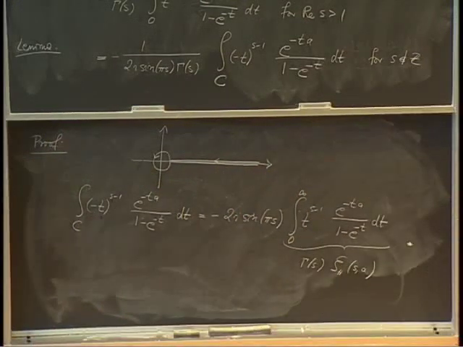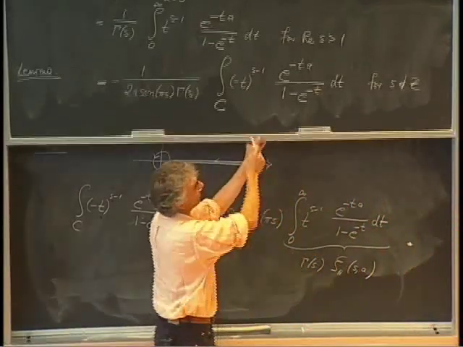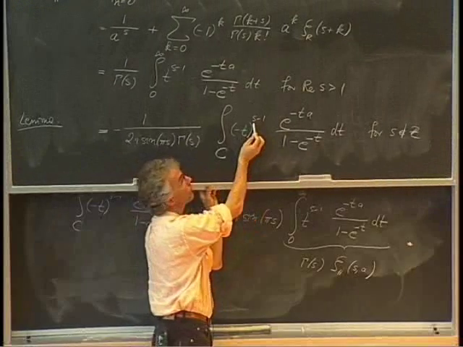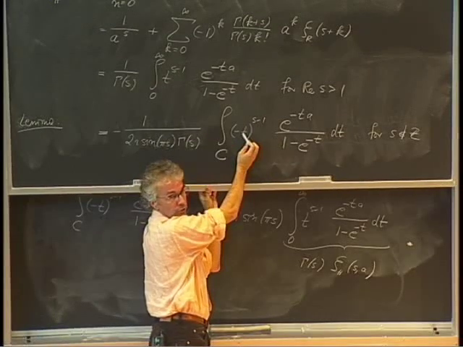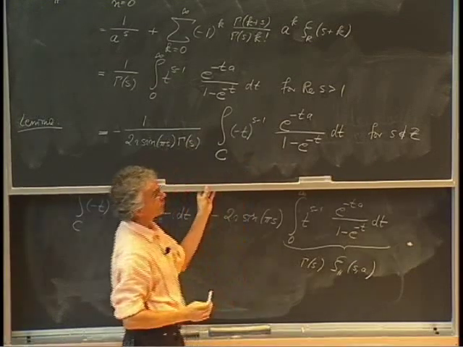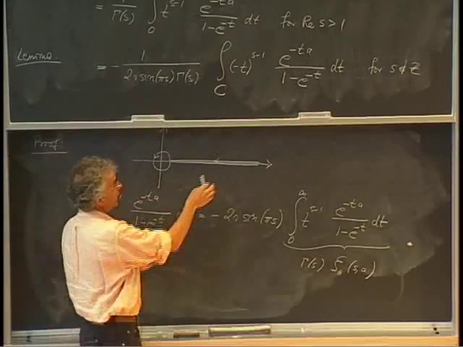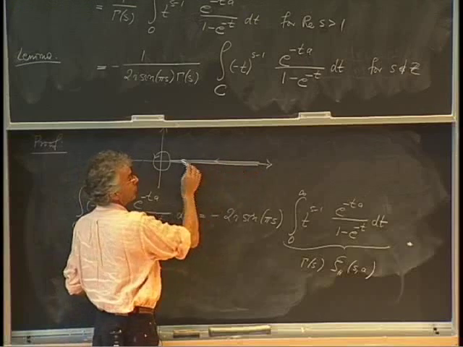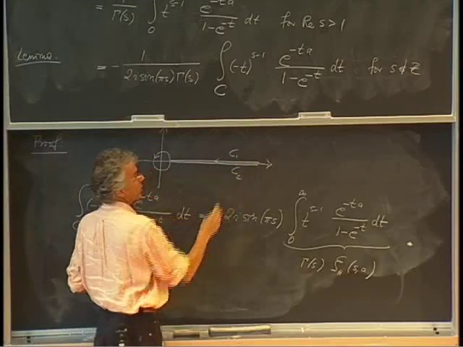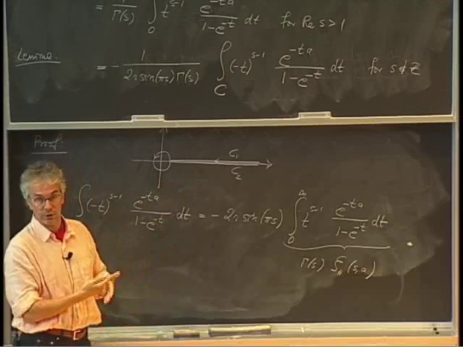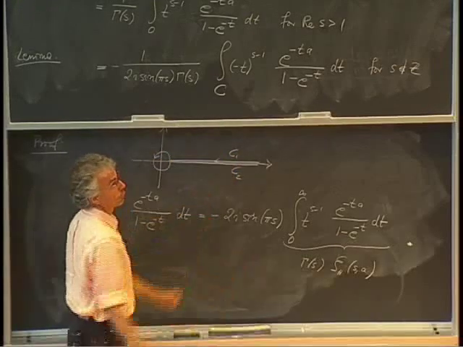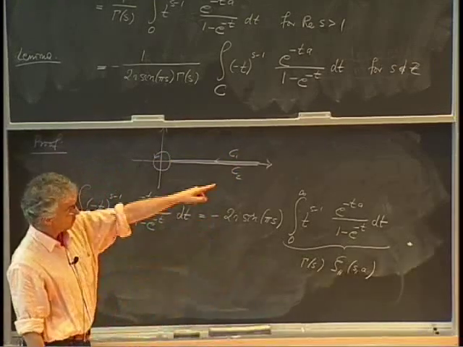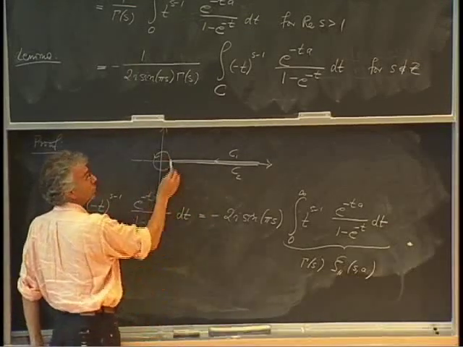So how does that work? The important observation is if S is an integer, we get powers or inverse powers in t. So we do not have a branch cut anymore. Yeah, this is a nicely defined function. And in that case, the two contributions from the upper path and the lower path, given they go in opposite directions, simply kill each other. There's now no branch cut in between. We can take them to be the real axis, and those contributions simply eliminate each other. And for S in Z, the only thing that remains is the little circle.